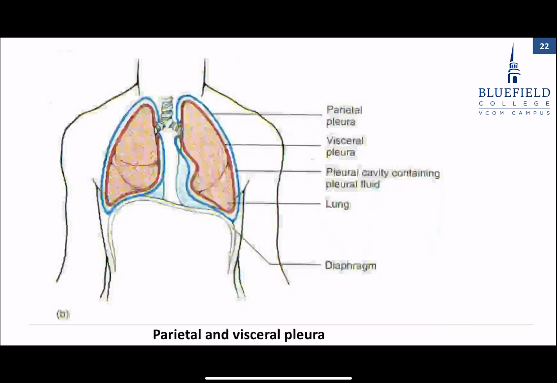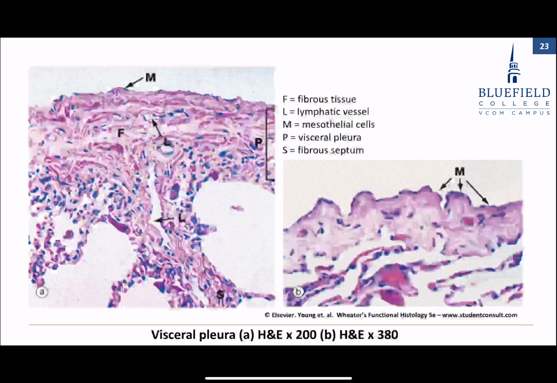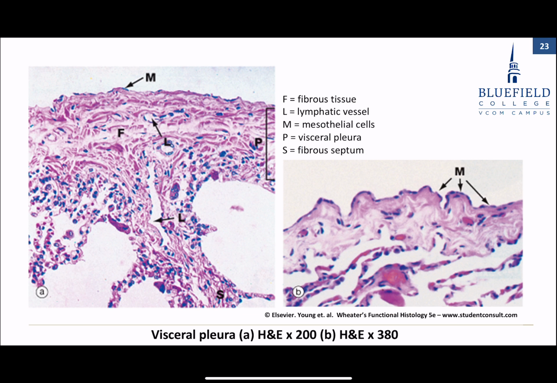Visceral pleura, visceral means organ, so that's what's on the lung itself, and the parietal pleura is what's on the chest cavity. If we look at it histologically, first of all, it's just a lining. It doesn't have any great purpose to it. What do we expect? Simple squamous, correct? It's energetically the easiest one. You don't have to maintain as much cytoplasm, so it's the cheapest one to maintain. And that's what we're looking at right here. If you look along the surface, you can see the pancake nuclei. One is labeled with an M right there. Pancake, long axis parallel to the surface, only one cell layer thick, making it simple squamous.